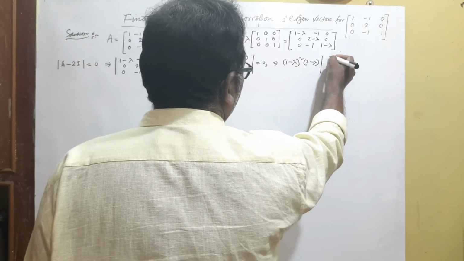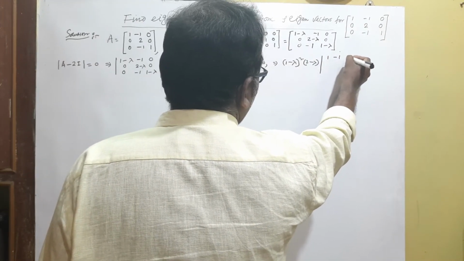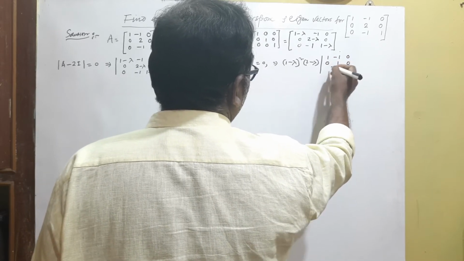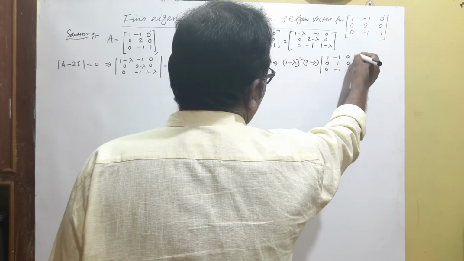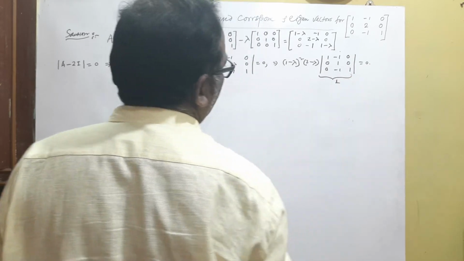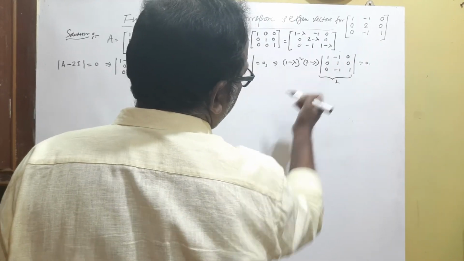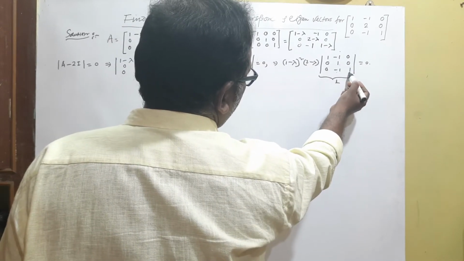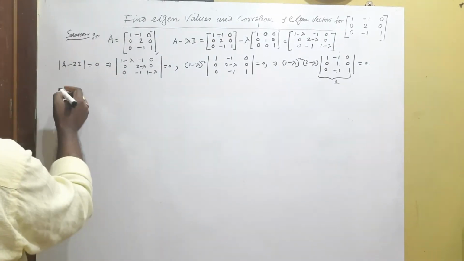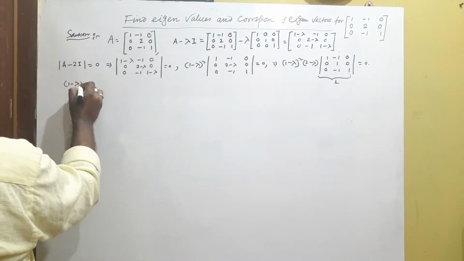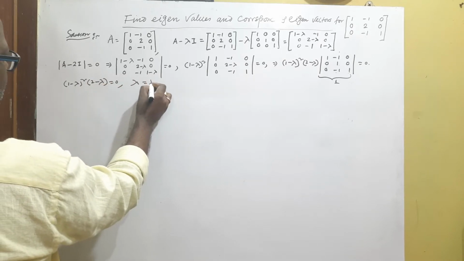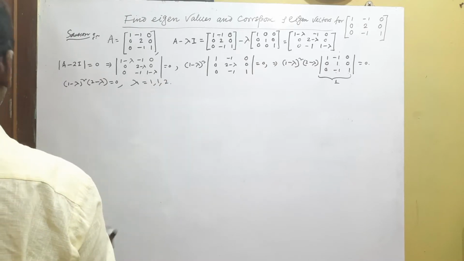We have left the determinant 1, -1, 0; 0, 1, 0; 0, -1, 1, equal to 0. If we expand, the value of this is actually 1. If we take 1, then the corresponding row and column are cancelled out, so 1, 0; -1, 1. If we expand, this is 1 actually. Okay, so we have the value of lambda. The equation is 2 minus lambda equal to 0. Therefore lambda is 1, 1, 2.